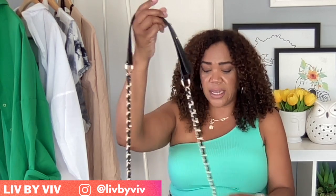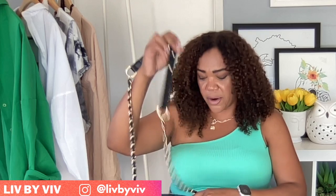And then I have the other color. I think it's a cream color. So the crossbody is adjustable. It has little buttons right here that you can take off and adjust it. I think it's a pretty sturdy purse too. And then if you want to make it more of a clutch, you can do this and then just close it this way, right? Like that.